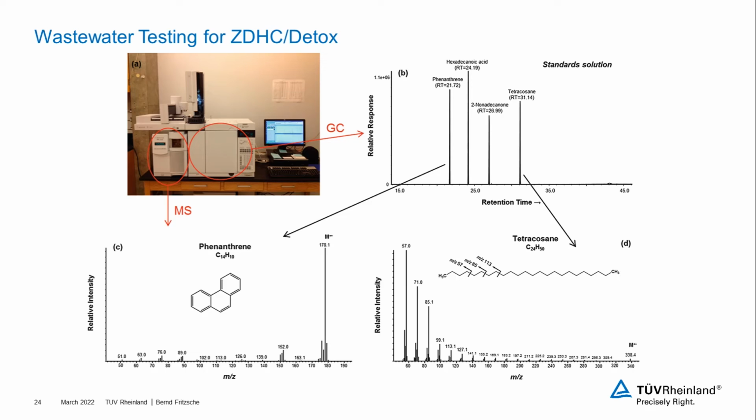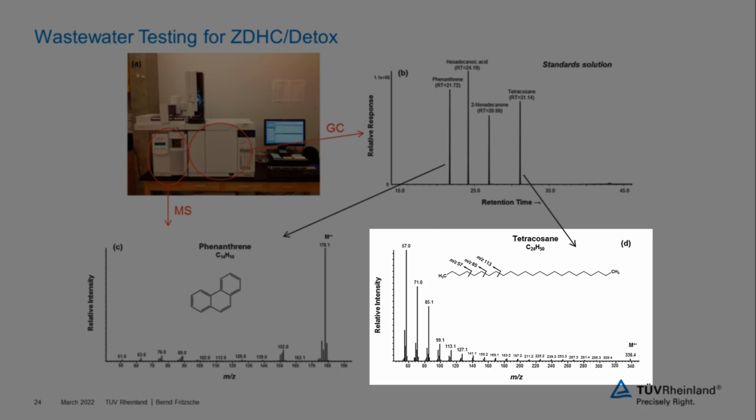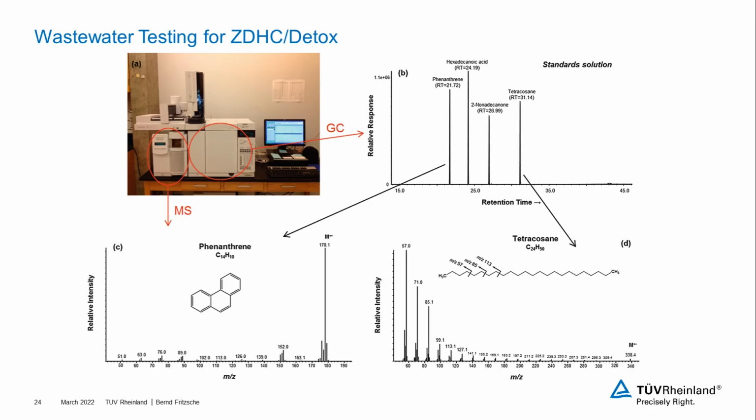Two examples here, a more stable one on the left hand side and a less stable one on the right hand side. On the left hand side we see it doesn't break down into many fragments. On the right hand side, however, we get a lot of small fragments, as you see on the shift of the different masses to the left hand side.